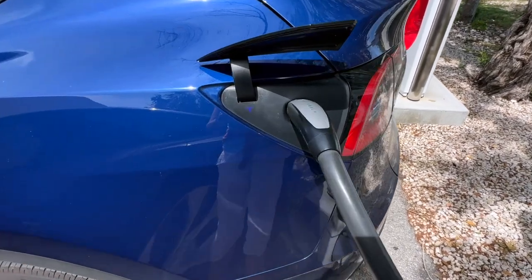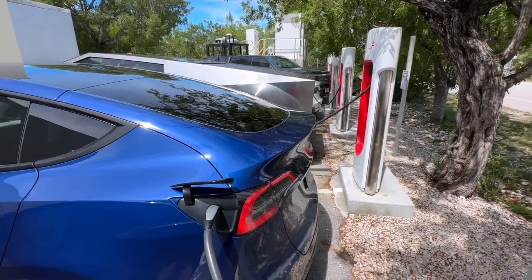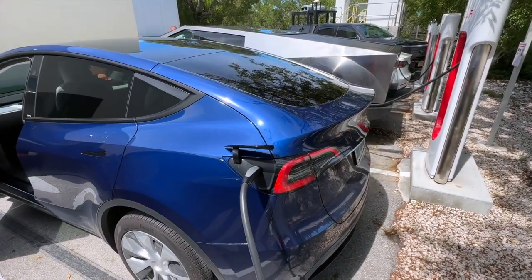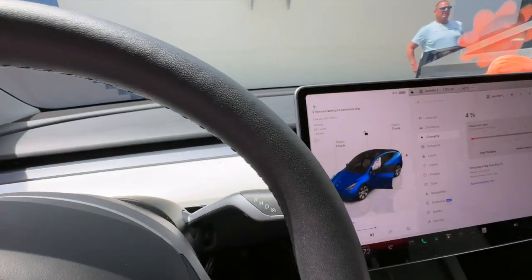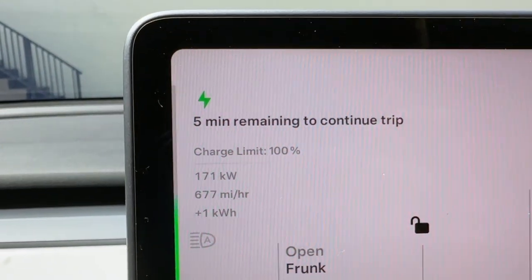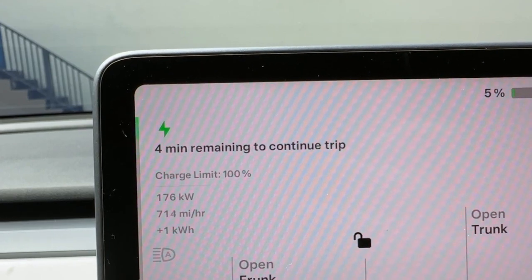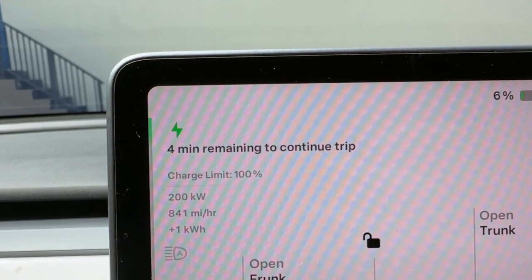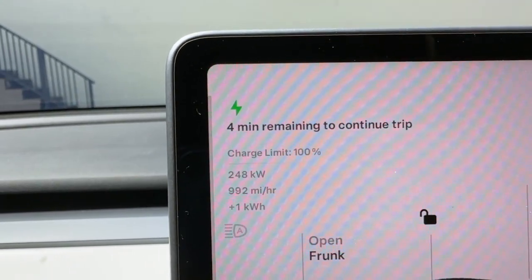Karma did start to charge right away — you see it turn green right there. There was also a Ford Lightning charging that day in a stall, which is always cool to see some of the non-Teslas charging at Tesla Superchargers. So now we get in the car to see already at 169 kilowatts, then 171 — that was Lucky's fastest charge speed. Always takes a little bit of time for the charging speeds to pick up. Here's Karma passing 200 kilowatts, then jumps to 213, 226.